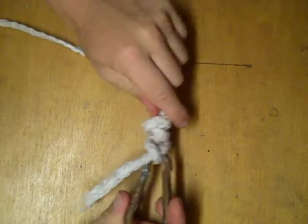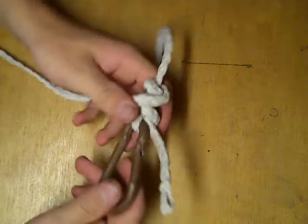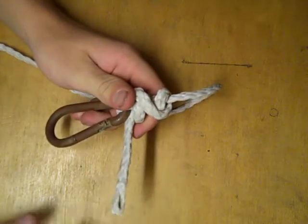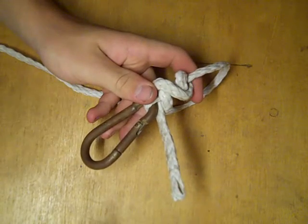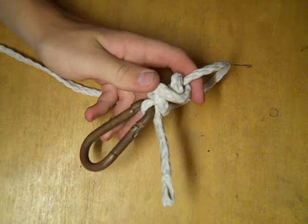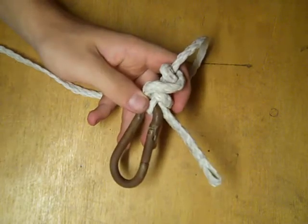And you should end up with a knot that looks something like that. Obviously it's going to be a lot smaller so you can't quite see it as easily. And then whatever tag end you have, just trim off with the scissors. And that's the Clinch knot. Very effective, super easy to tie. Once you get the hang of it, you can do one of these in a few seconds flat.